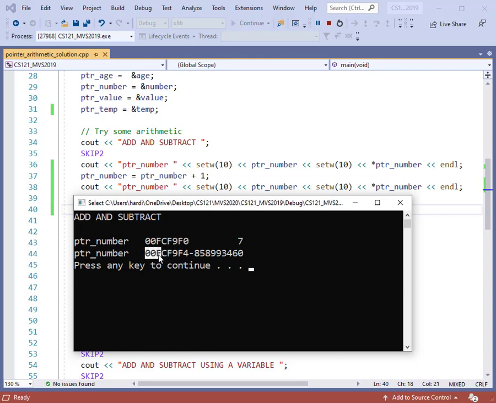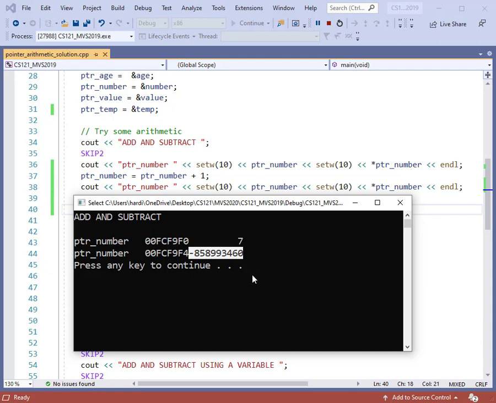So this part is the same, 0x0FCF9F. Then there's a 4 here. Up there is a 0. Then afterwards, there's a big negative number, which I do not know what that is. Okay, it means nothing to me. We would, in computer science terms, call that garbage.